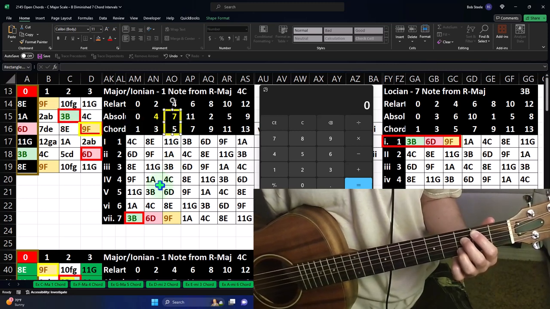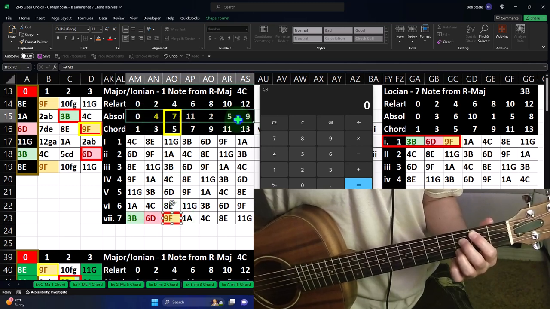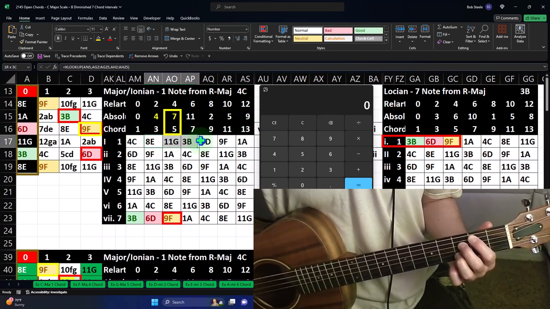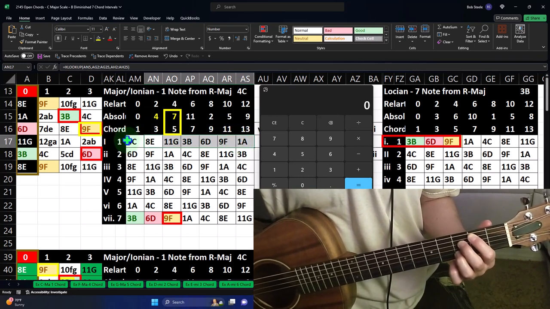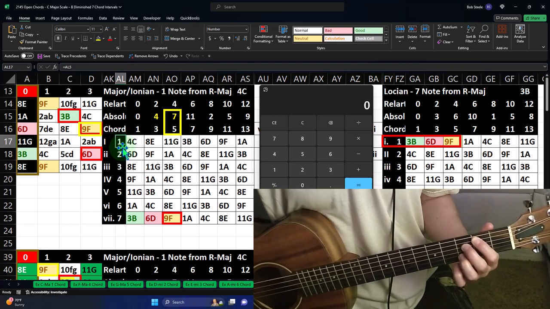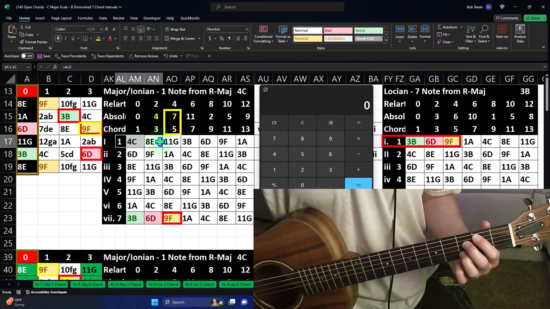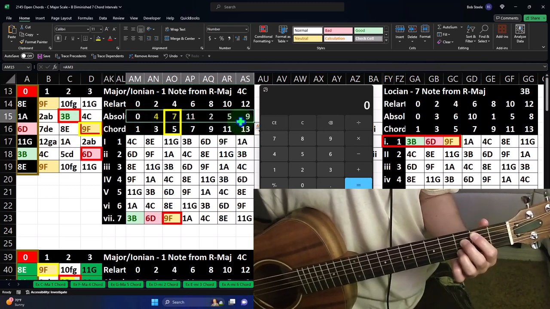And now these numbers up here represent the intervals between the one note and all of the other notes for the first chord in the worksheet. So that means this is for a C major chord. I didn't put an interval for seven intervals because it would make a long worksheet. What I'm going to do instead is compare everything to the one chord. So I'm going to say over here, these notes are what the intervals are for the one chord.